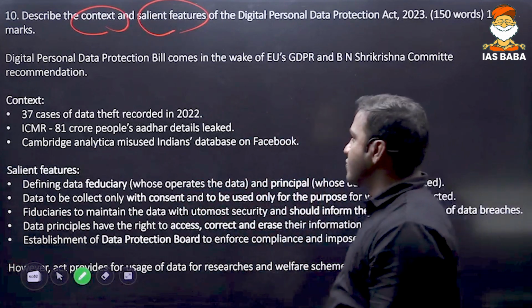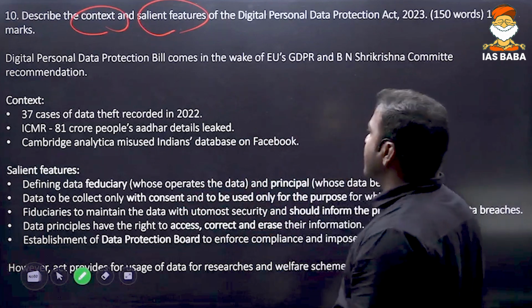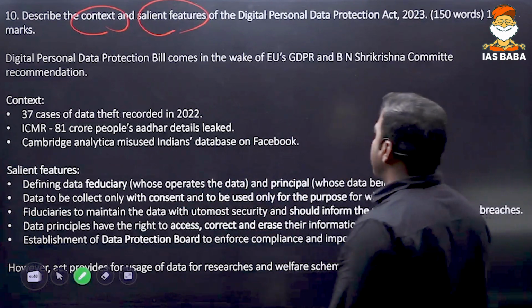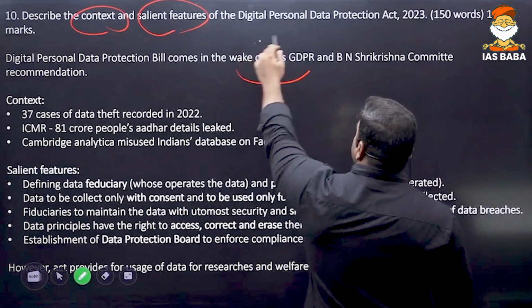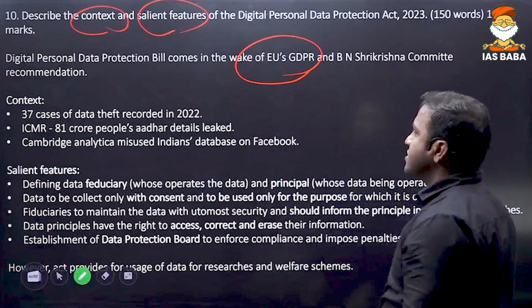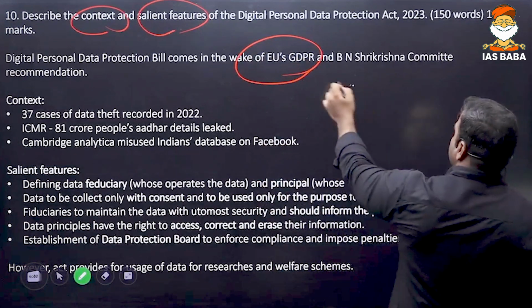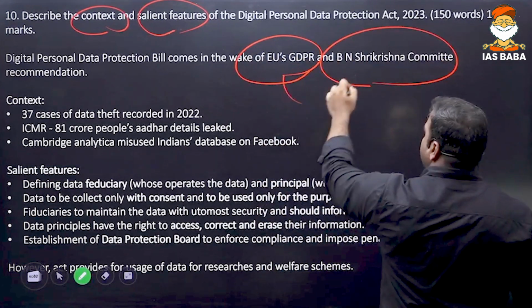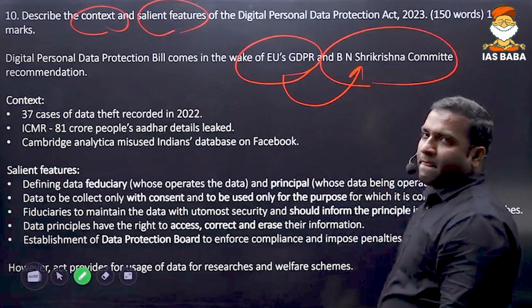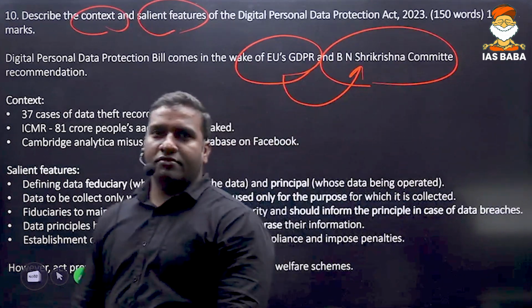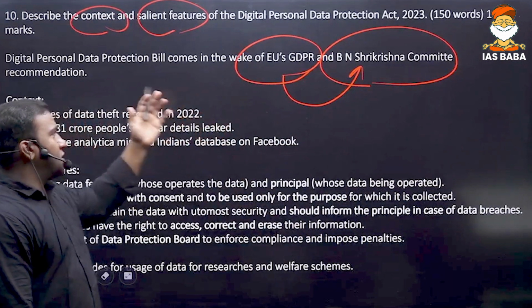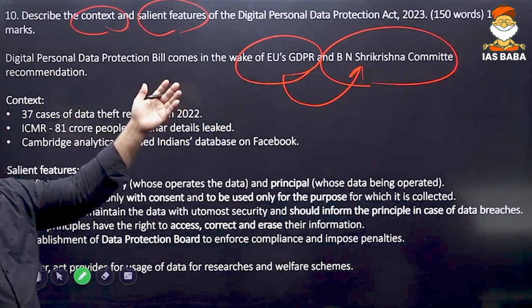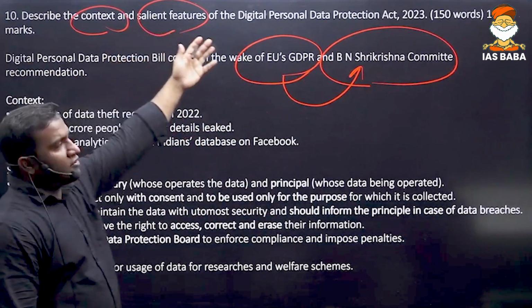Now, the Personal Data Protection Bill comes in the wake of the European Union's GDPR, the General Data Protection Regulation, and the Justice Srikrishna Committee's recommendation. So in India, on the lines of GDPR, we also wanted data protection rules, and the Srikrishna Committee was appointed. On the basis of this committee's recommendation, we have the act now.